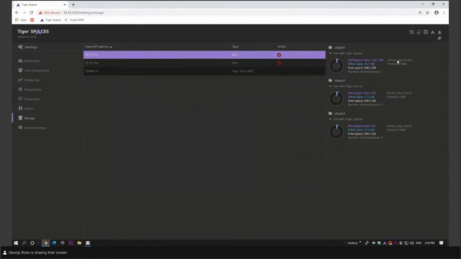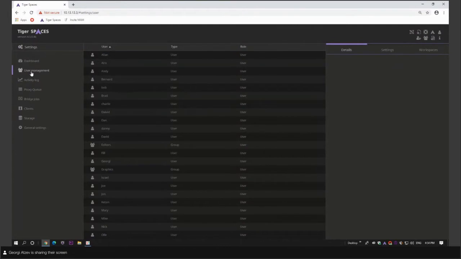And as long as the share on the NAS storage has the PSP underscore prefix, it will be detected as a usable disk device from Spaces. And of course, you can combine TigerStore SAN storage with any NAS storage, and you can expand your Spaces setup. So once you choose the storage, the administrator, the main goal is to build up the user database.